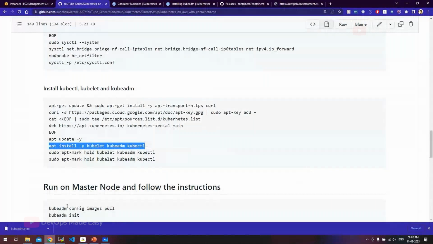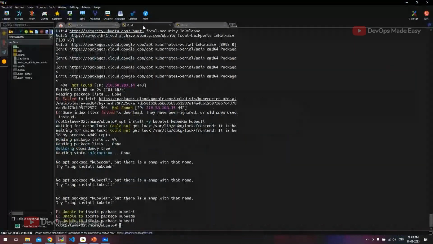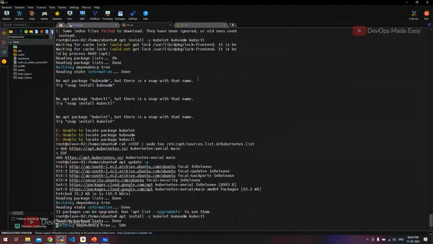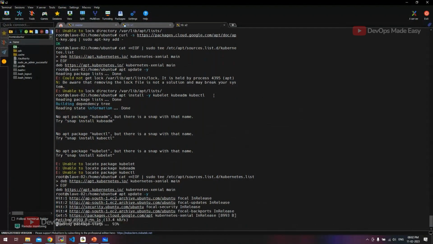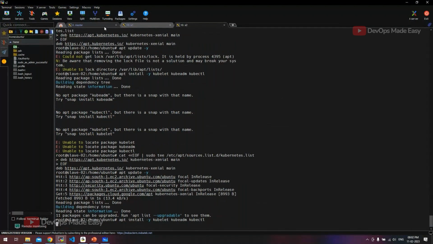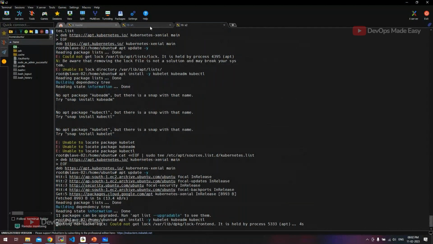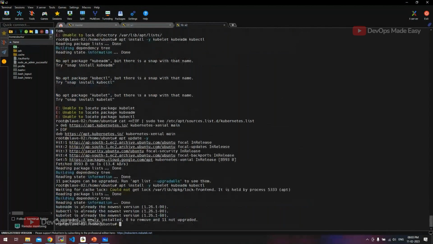So let's repeat the same process on the other nodes as well. This is in slave 2. So the master node is done. Slave 1 and 2 as well. Slave 1 is also done. So these are also installed.